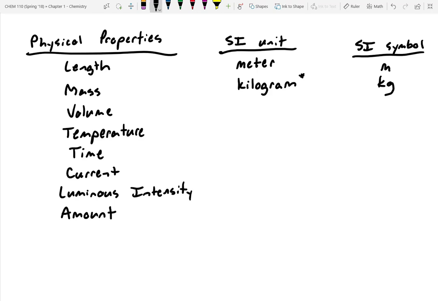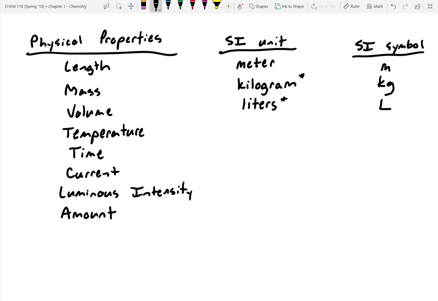All right, what about volume? How did we measure volume? Milliliters, right? So when you put pennies in that graduated cylinder, you were measuring changes in milliliters, right? Usually, most people use liters. And for liters, you want to have a capital L, not a lowercase l. All right? Again, I'm going to put an asterisk there because chemists do things a little bit differently. We prefer to use milliliters for the most part.